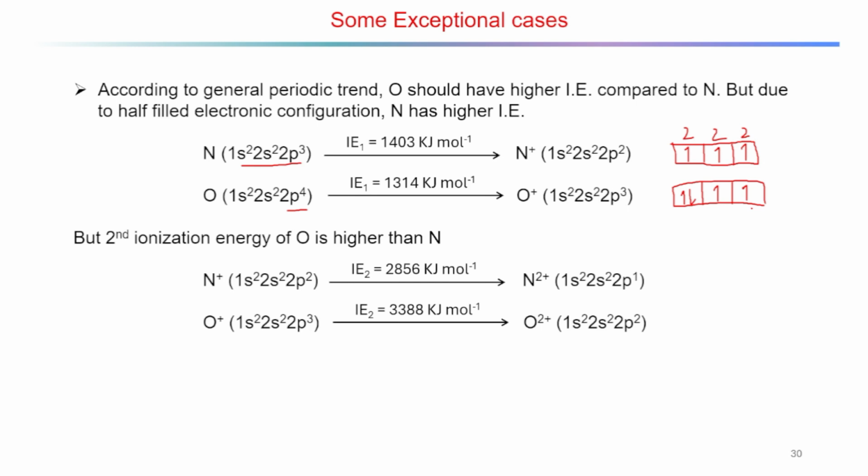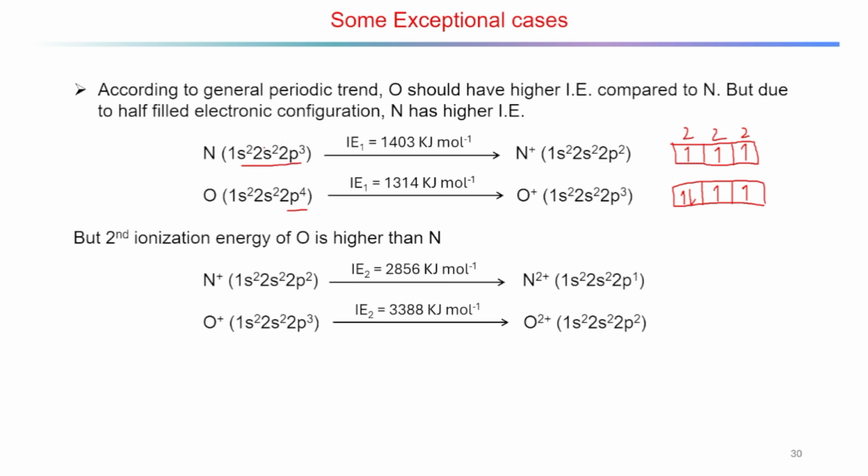So these half fill and full fill shells, they have surprisingly high stability because they are having higher exchange energy. I will explain this exchange energy after some slides in this same lecture. So because of this half fill configuration, it is having more exchange energy. So the exchange energy means this electron can go here, this electron can come here, or this electron can go here, this electron can come here. So all this kind of possible exchange can happen. So that's why this nitrogen is having higher exchange energy, and it is more stable.